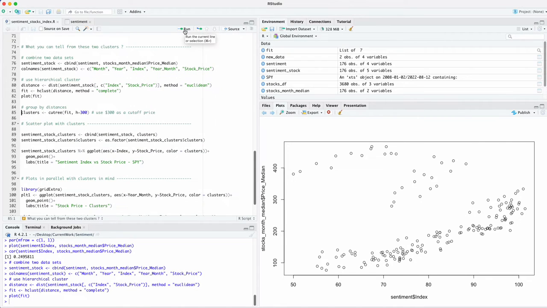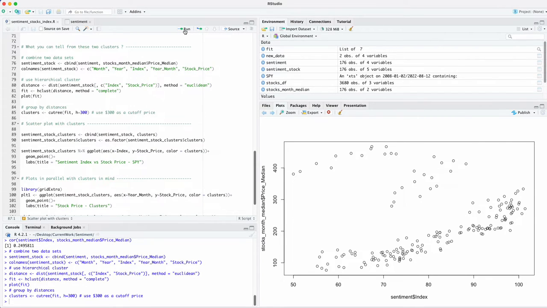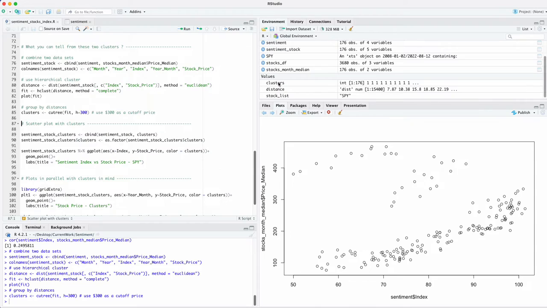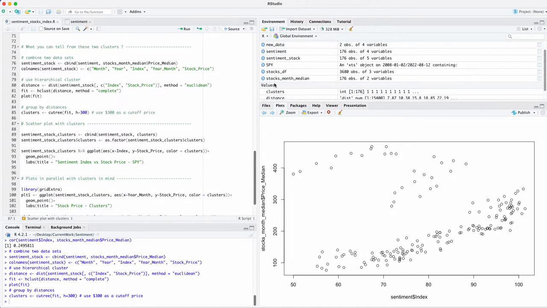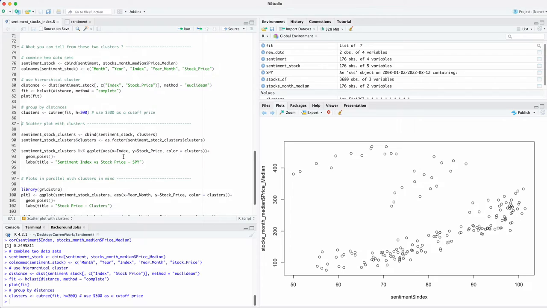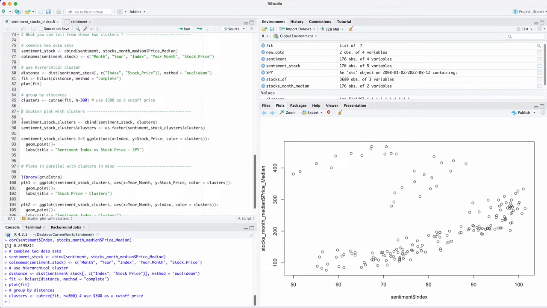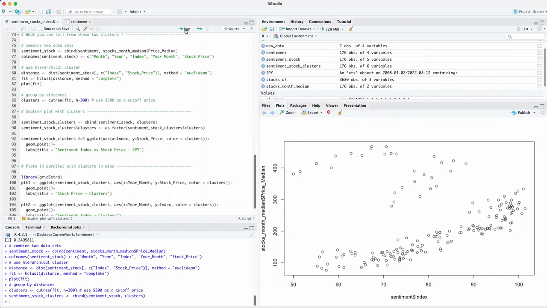Let's do the cutoff differentiations. Let's quickly check the data, the values. As we can see, there is one. This is a cluster, and we can also reformat the clusters.